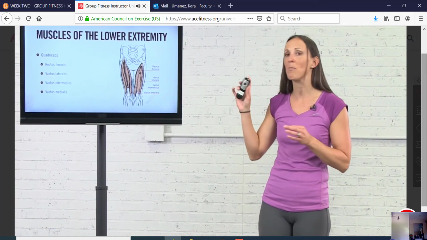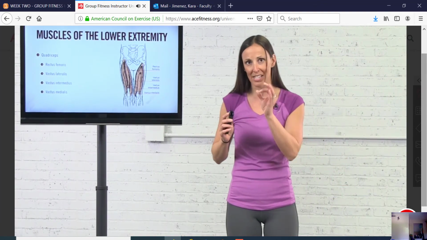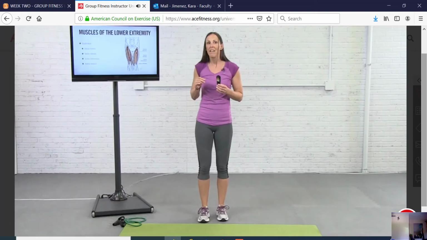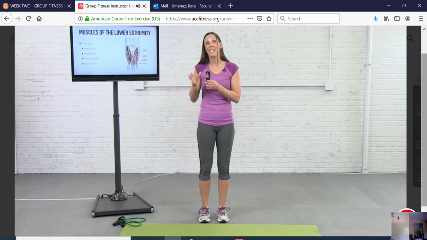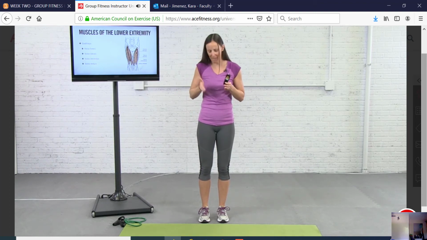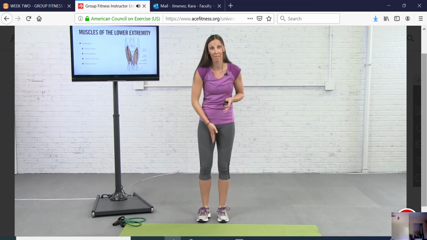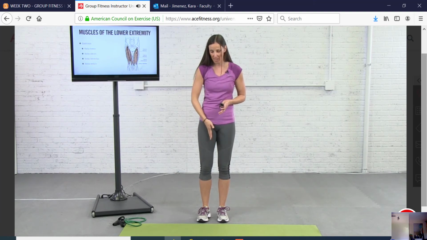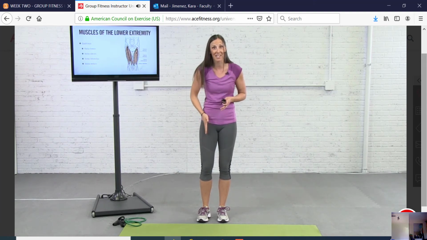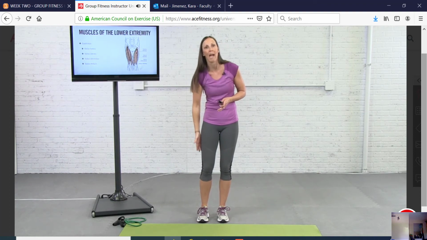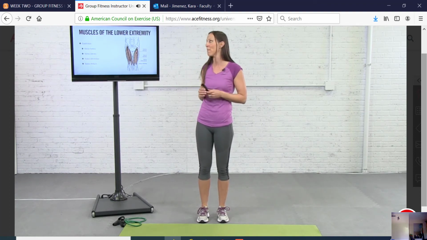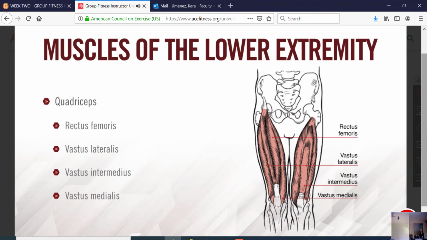Now, this is the first time we're seeing these types of words, so I'd like to take a moment to explain this. The vastus medialis, or any muscle that has medial, medialis, think about that being towards the midline of the body, or the middle. In this case, the intermedius is in the middle, and the lateralis is on the lateral, or the outside portion of the leg. That can help you remember that. So those are muscles that extend the knee.